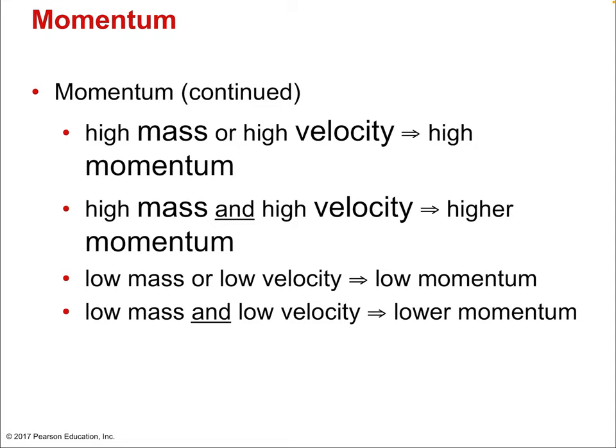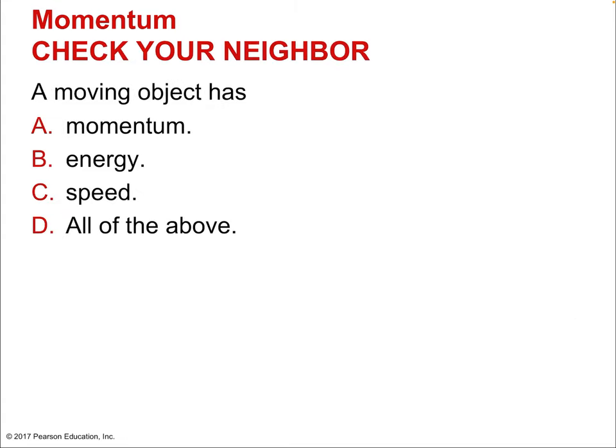Well, you can have conditions where you have a large mass and a large velocity, which means a lot of momentum. So big things moving fast have a lot of momentum. If it is a big thing moving fast, then that's even more momentum, all right? But then you could have a low mass object that has low velocity, and that's going to lower the momentum. So slow things usually have very low momentum. Now, if they're slow and really massive, the momentum might be relatively higher, all right? But if they're slow and small, then there's very little momentum, okay? So that's just the idea there, but how the units work out.